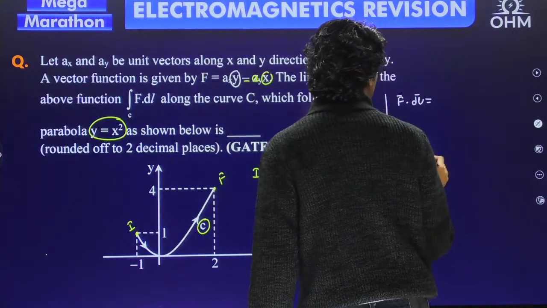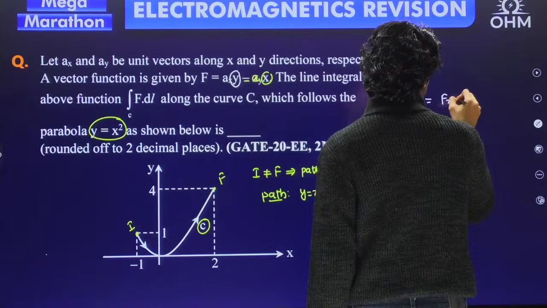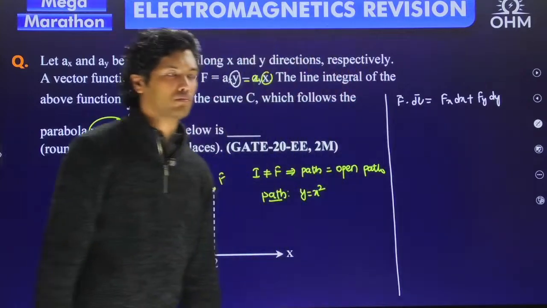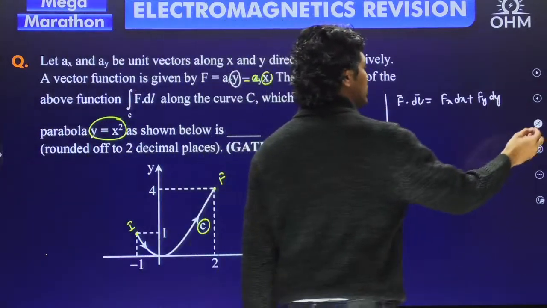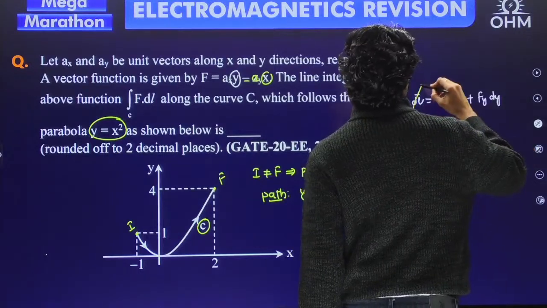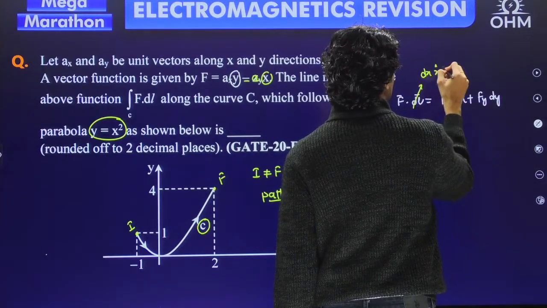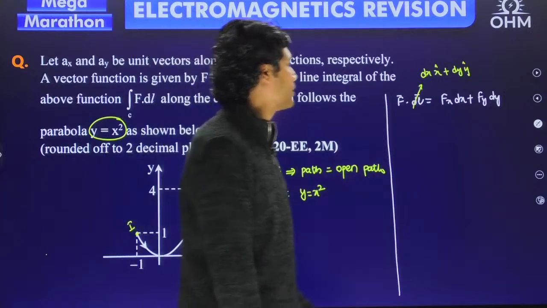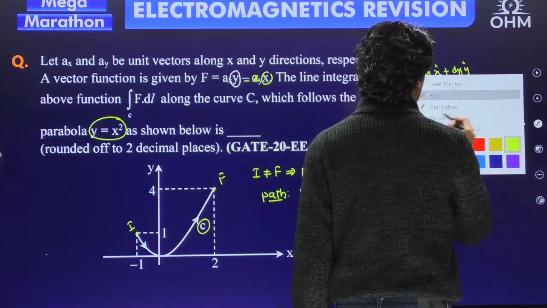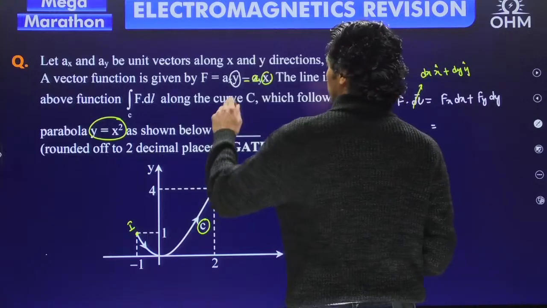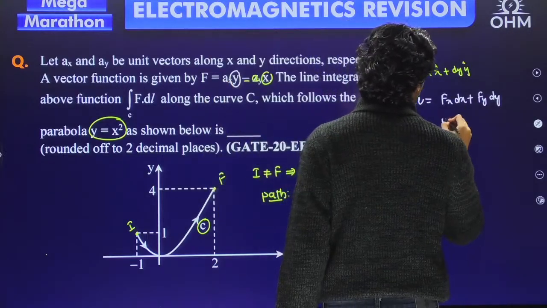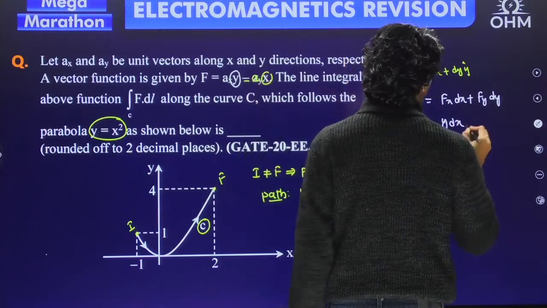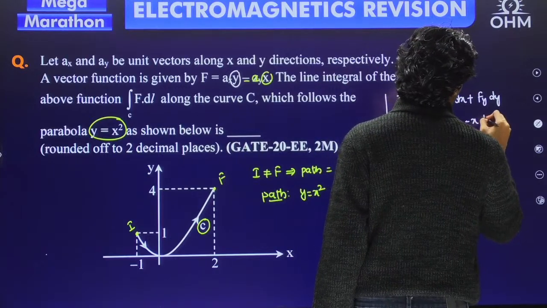Whenever you take F dot dl, this is Fx times dx plus Fy times dy, at least in case of a 2D system, because dl bar in case of the rectangular coordinate system is dx times x cap plus dy times y cap plus dz times z cap, but we don't have any z terms here, so I'm stopping it here. When you take the dot product, this is what you get. Fx is the coefficient of x cap, which is y, so this is y times dx, and the coefficient of y cap is minus x, so this is minus x times dy.